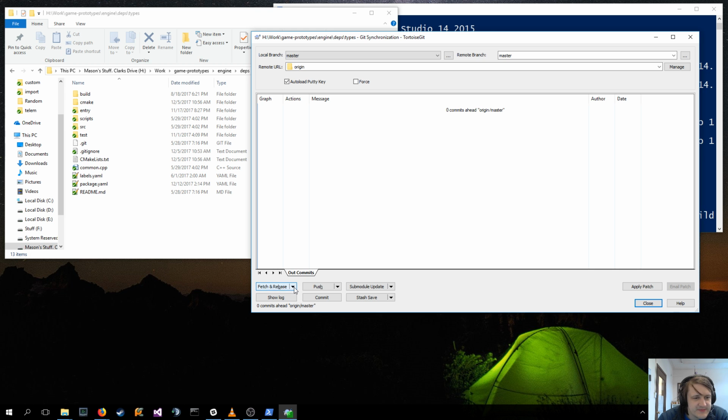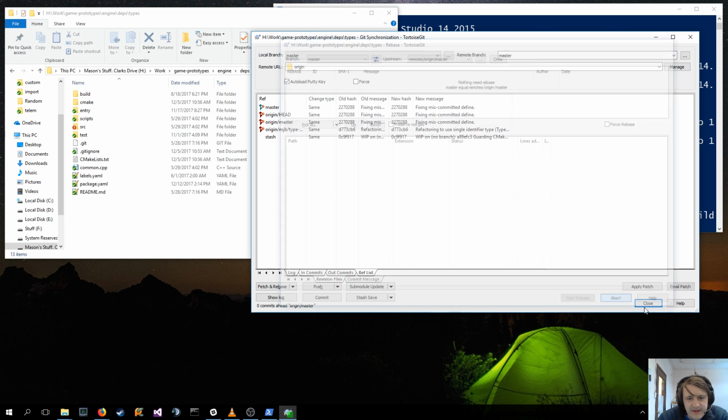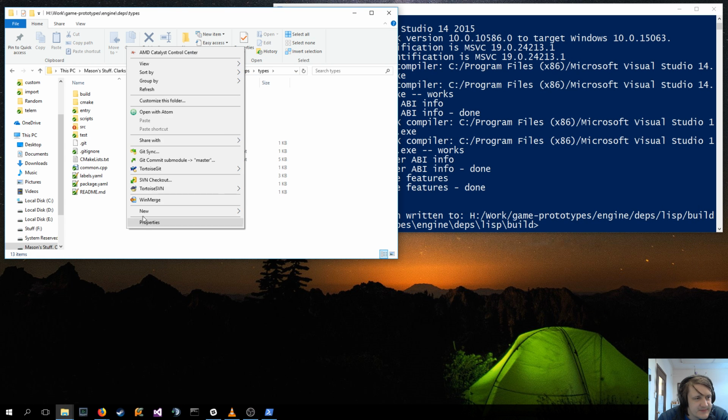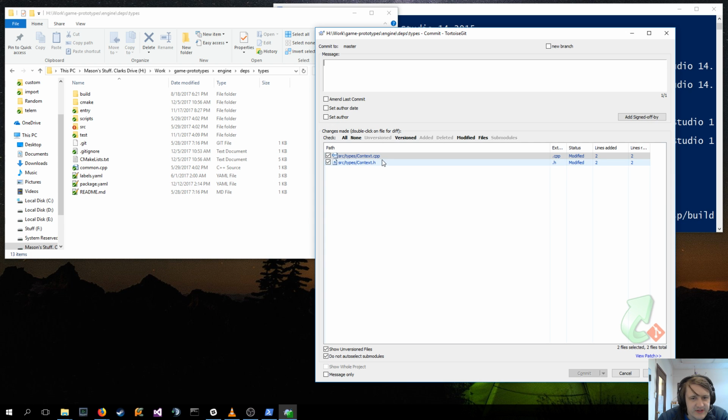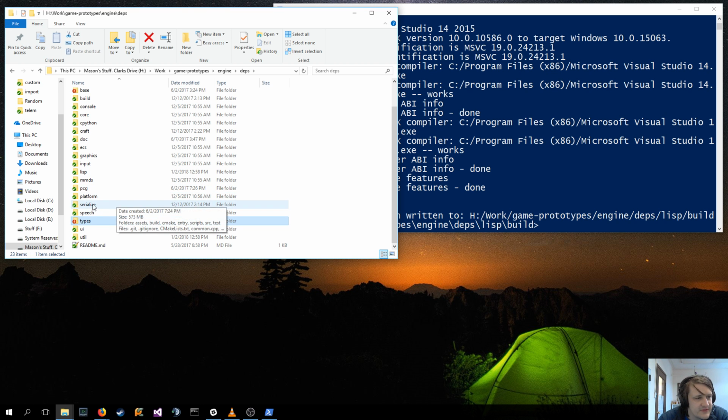So the dependencies for the Lisp right now are just our internal utilities, and our type system, which there apparently are changes in here. Okay, they're minor. So our type system is a dynamic type system that we add to C++ to add some features like reflection and stuff to our objects.